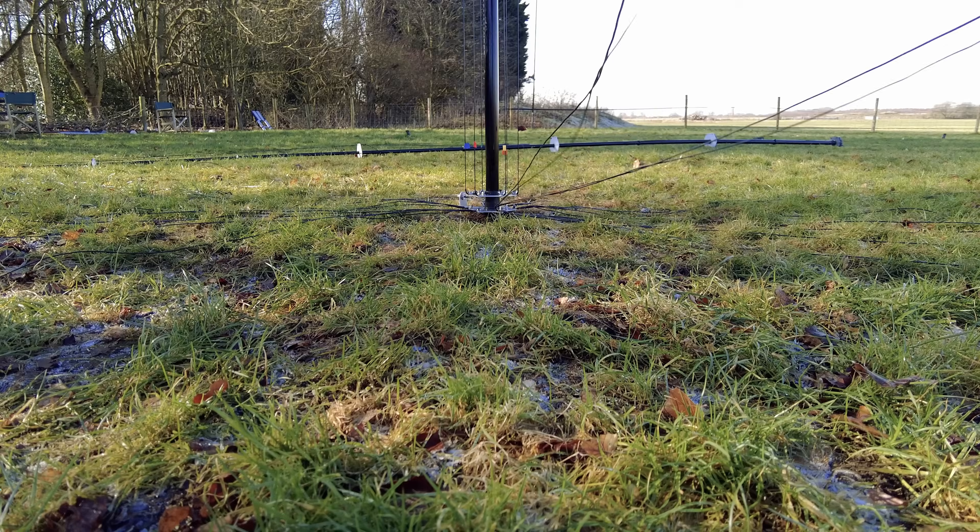Radials will work at 90 degrees, 180 degrees, or 360 degrees — anything from eight to any number of radials will just work. Dr. George Brown and company from RCA Labs in the 1920s did some tests where they said you needed 120 radials, but that was for a shortened radiator — not a quarter wave but more like an eighth of a wave. Any number of radials will do. We sometimes worry too much about radials. Make them dead short and it'll still work. I made a video about that — just don't make it overcomplicated; get a few down and it'll work. If you want an extra 1 dB, put 10 times the amount down.